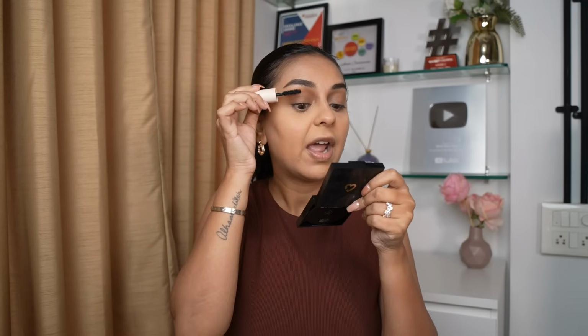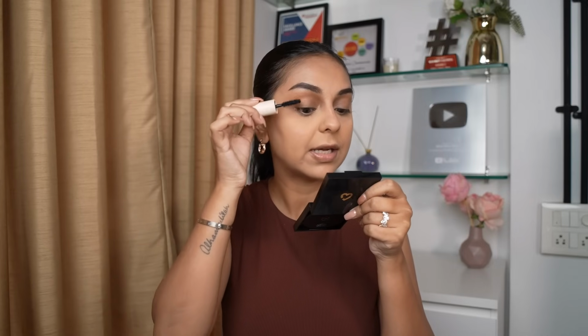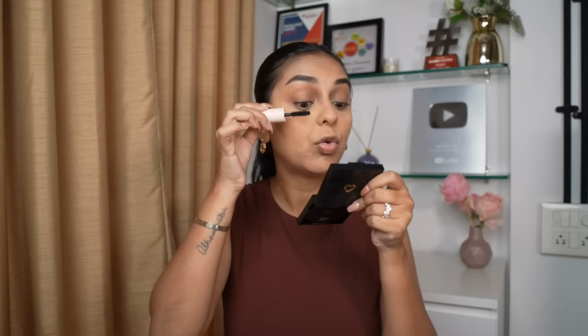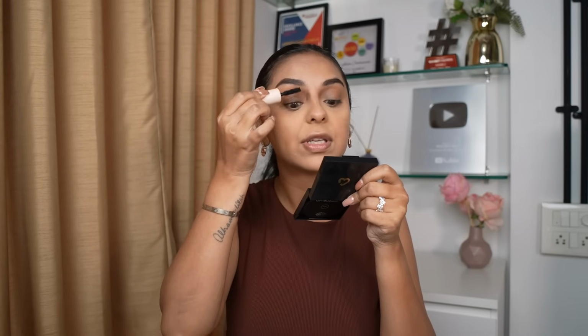I had really mixed feelings about this mascara, by the way. When I started out, I at first felt like it was giving me a very natural kind of look. Then when I learned to work with the brush, because I feel like every mascara wand is so different, especially these newer kind of mascaras, I realized that this does in fact give me really nice curl and volume. I don't know about length, but it definitely does add some curl in there, so I like that about it. I wouldn't go so far as to say that it's my absolute favorite. It is a really good product and also available in India now.